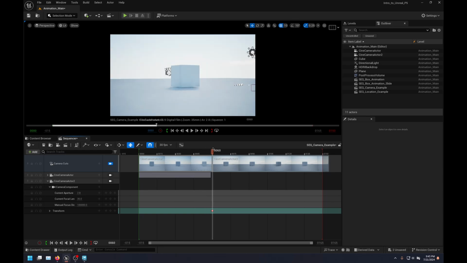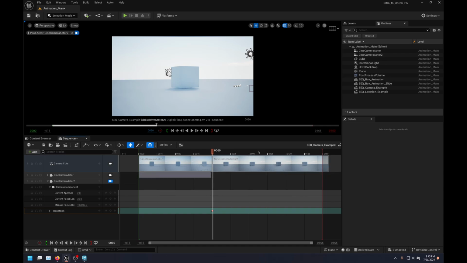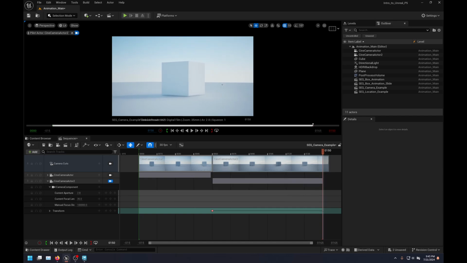Right, so if you want to fly around the viewport with one of your render cameras, you can't be looking through the camera cuts. That's one limitation of this. So if you want to fly around the viewport and position for the end of a camera move, you need to be looking through that camera specifically. So we'll look through camera 2, go to frame 150, and maybe you want our animation to just pan over and look from this side.